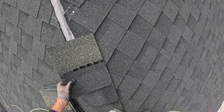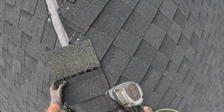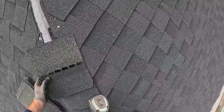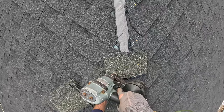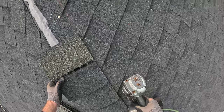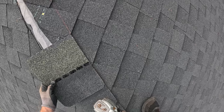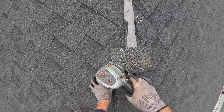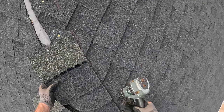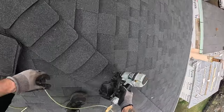But these roofs need to bake in order for them to seal. That's why roofing in the winter is kind of silly, unless you can get warmer weather, because the tar needs to set, and otherwise the shingles are relying on nails, and that's not how these systems work. Putting 8 nails in a shingle doesn't make it stronger than one with 5. Once the tar starts failing and these shingles start flapping in the wind, then your shingles are toast. Once that starts happening, it's time to look at getting a new roof.